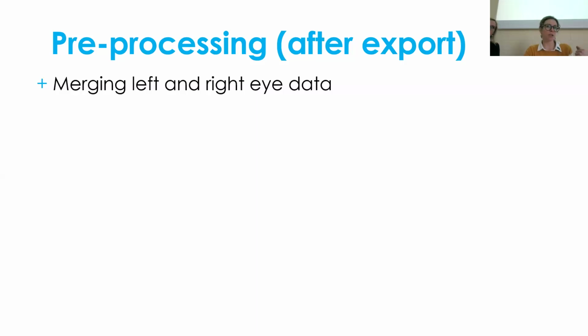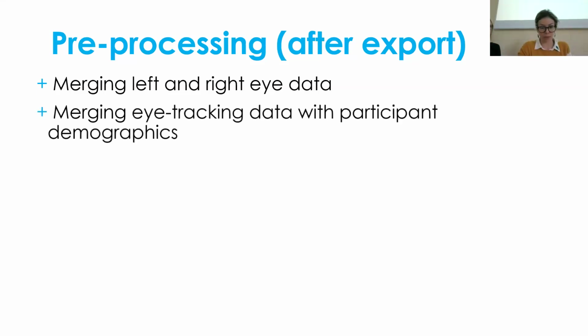In iLink, in previous sessions, we mentioned you can record data binocularly. If you do so, you have data for the left eye and data for the right eye. And when you export the data, either fixation report or interest area reports, these eye data sets will be separate. So if, for example, you collect data binocularly, and a participant has a really important issue, but only on the right eye, so you decide to use the left eye just for that participant, because in their left eye, they have no eye conditions and the data is looking good after you've carried out your data quality checks, then you're going to have to merge this, right? So this is one thing that is going to happen.